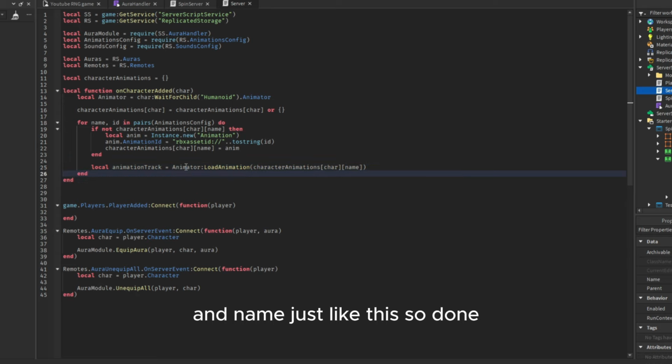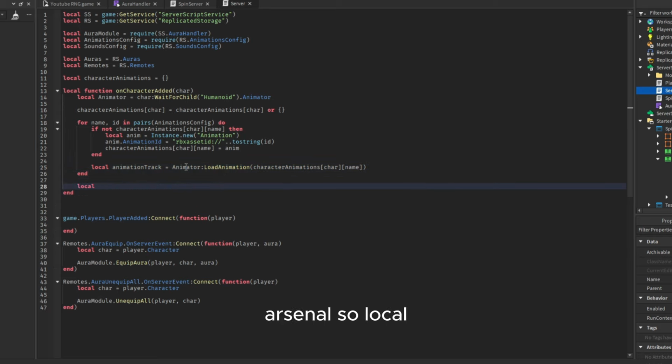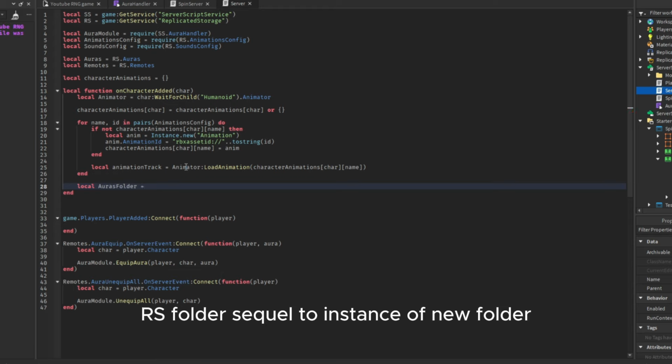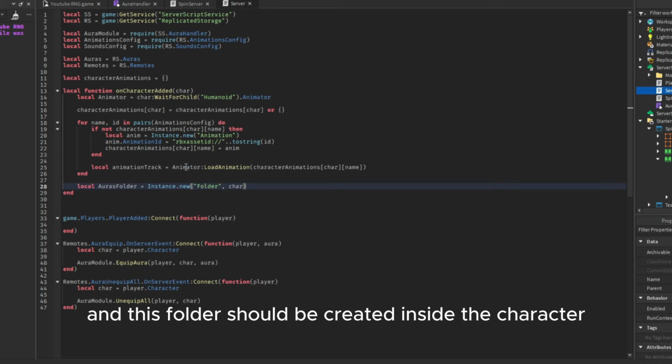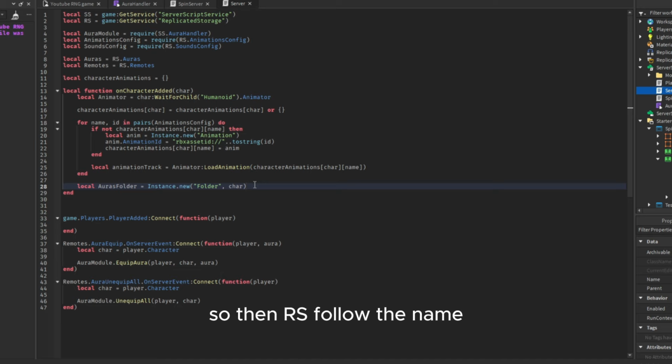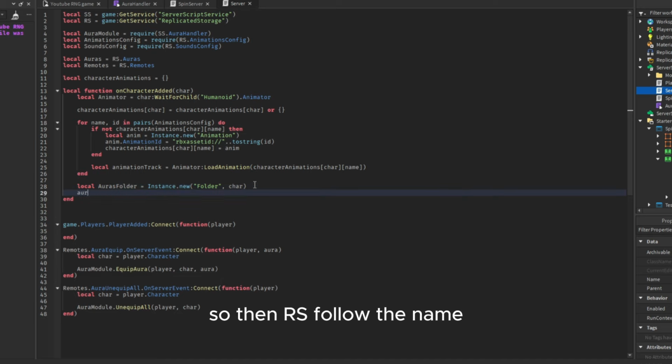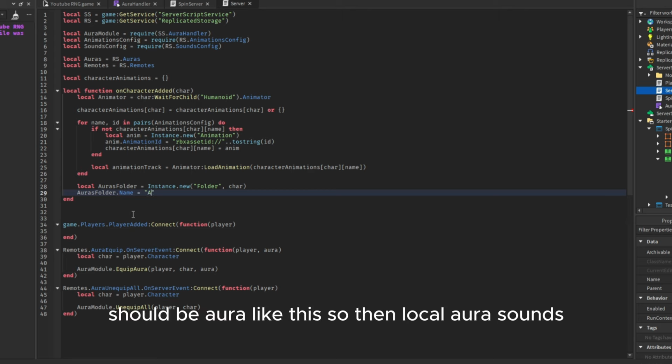The next thing we are going to do is create the RS folder. So local RS folder is equal to Instance.new folder, and this folder should be created inside the character. Then RS folder.Name should be Aura, like this.